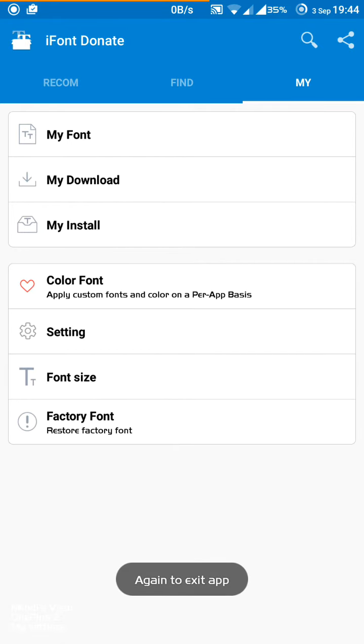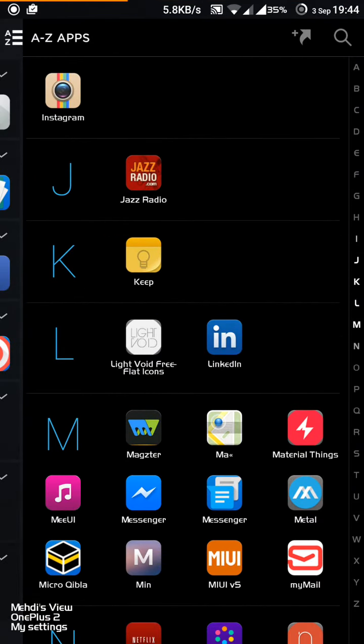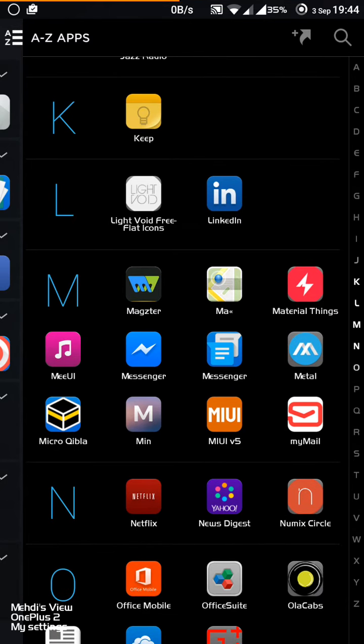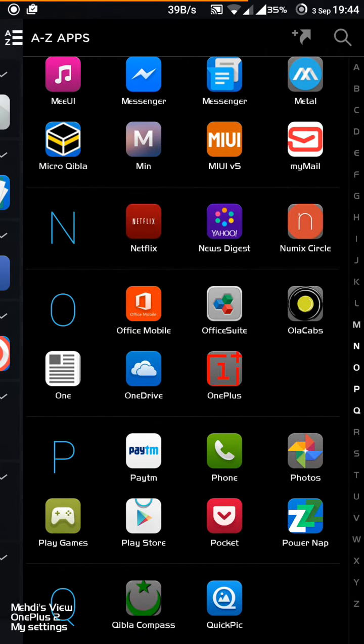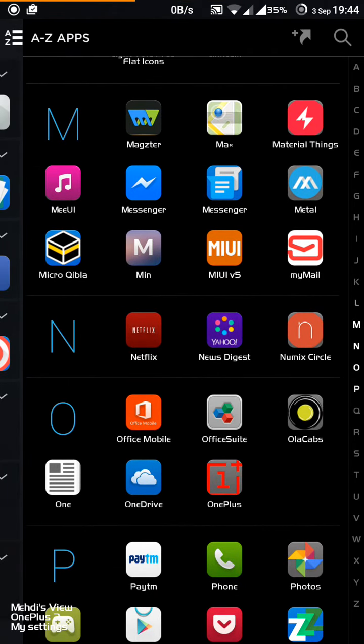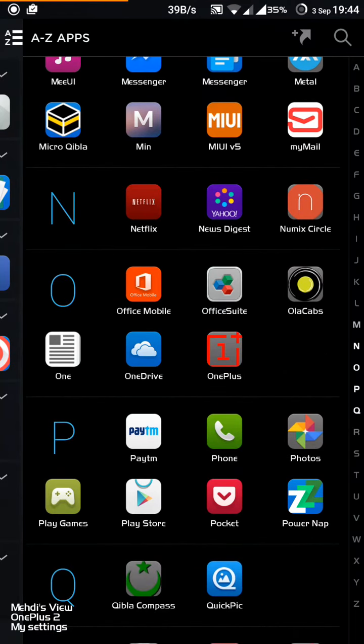So with that said, I'm going to quickly go back to this Jazz Radio. I love this app. Something which is different than the normal apps. My Mail, I downloaded it, but my go-to email client right now is the Typemail. I used to be a My Mail fan, but after using Typemail, there's no going back. There's no looking back at all.